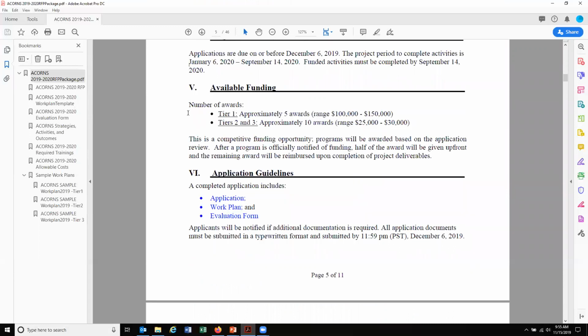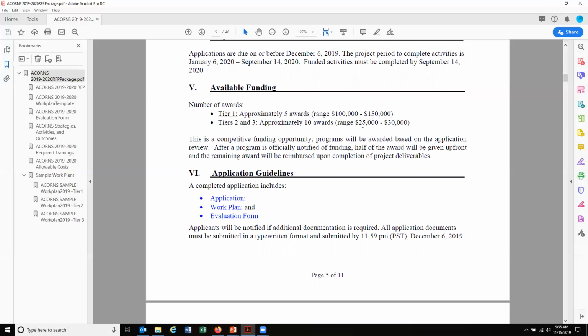For available funding, this funding will be renewed annually, depending on available funds. Tier 1, there will be approximately 5 awards with a range between $100,000 to $150,000. Tiers 2 and 3, there will be approximately 10 awards with a range between $25,000 to $30,000.